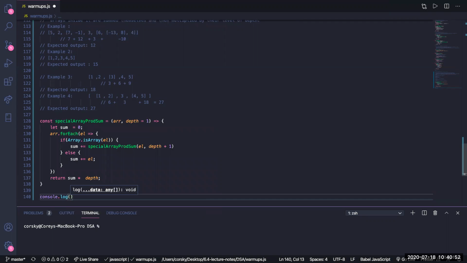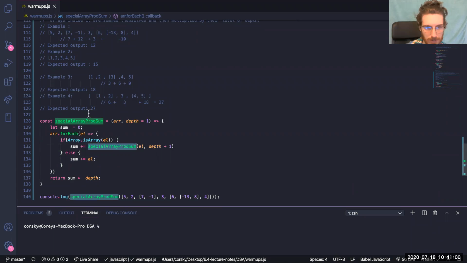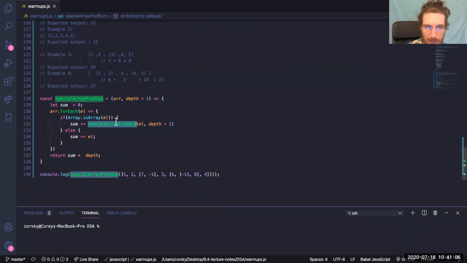Real quick, just to make sure, this is recursion, right? Yes, this is recursion. Any function that calls itself is considered a recursive function. But it's kind of an interesting mix, right? Because there is an aspect of iteration to it. That's what makes this problem so fun. One of the things that makes this fun.